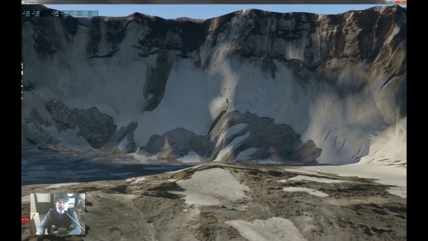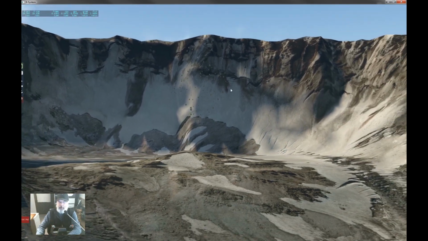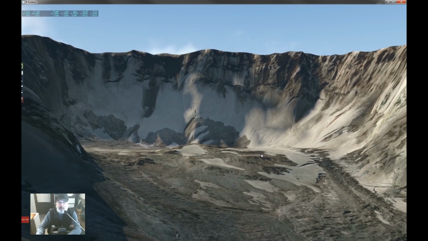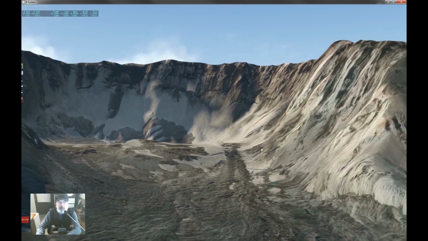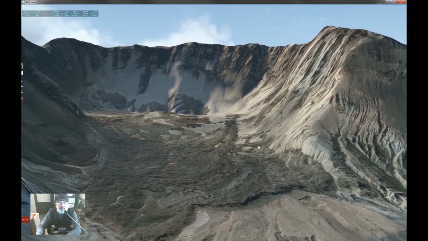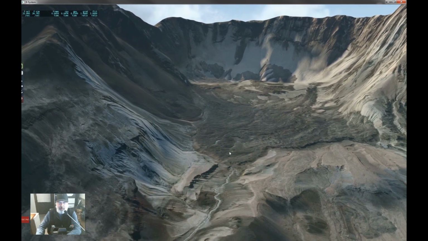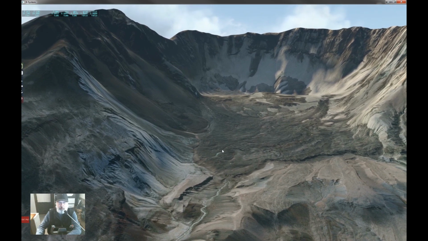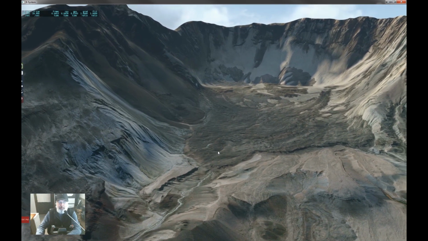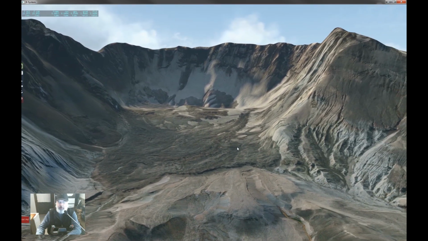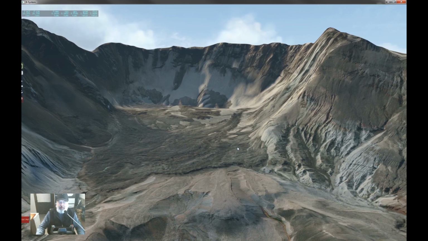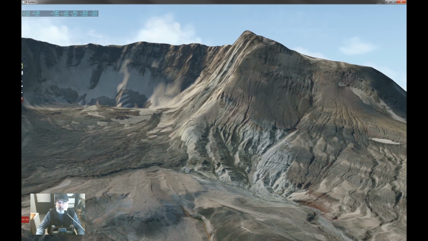Let's do a little zoom out here. You got a couple of trees going up the side there. Look at that. Isn't that weird? But yeah, that's starting to look more like I had in mind for my original video. I wanted to do the video over it, which I suppose I am kind of doing, but that looks absolutely fantastic. So yeah, that's kind of what you can get using Ortho4XP.